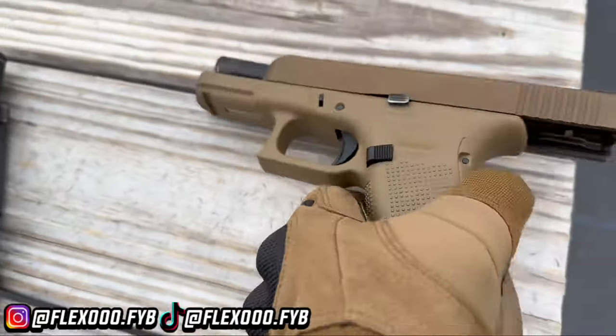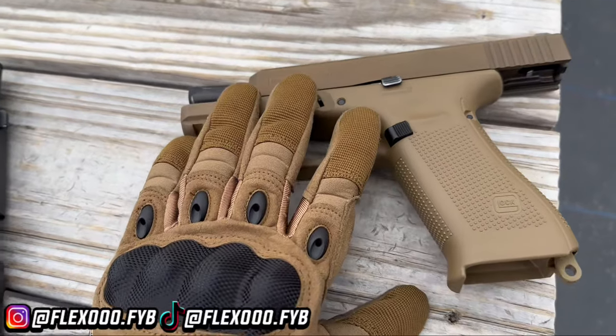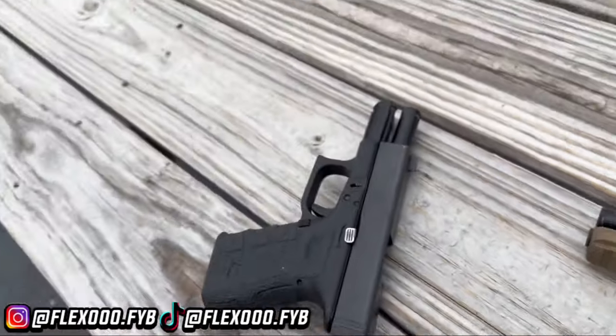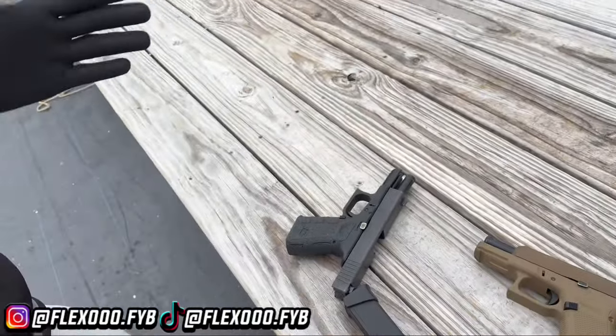Bro, look how beautiful the 19X is, though. That is crazy. And it matched the gloves, like. But nah, bro, what happened? I would say both of these guns sold me. I didn't sell them. And I lost because of the firearm.